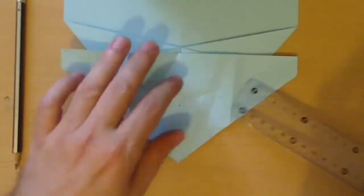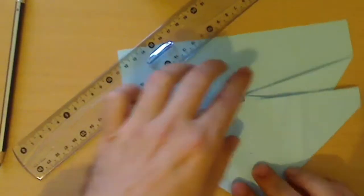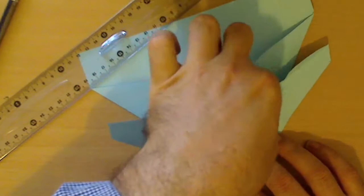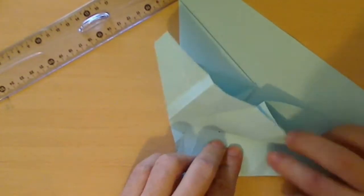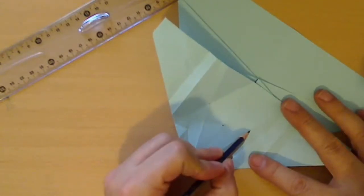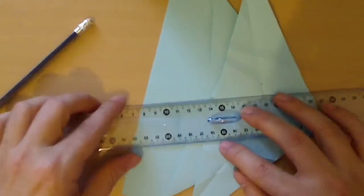And let's do the same thing in the other wings. So you have, it's better you mark the points where these two folds cross and fold.